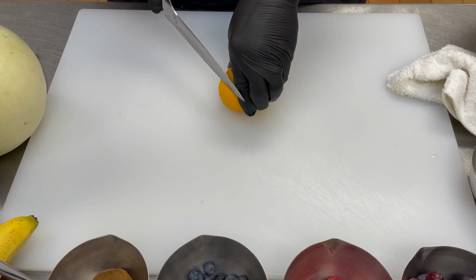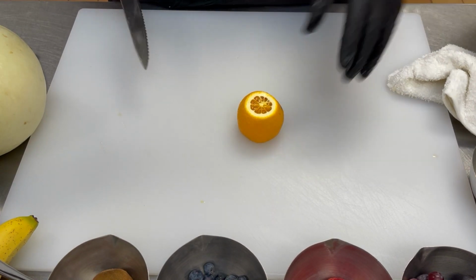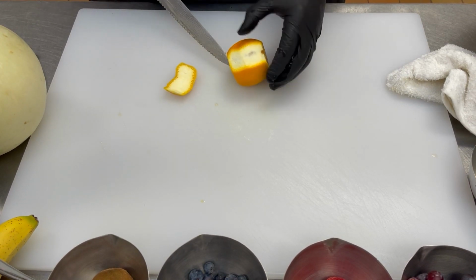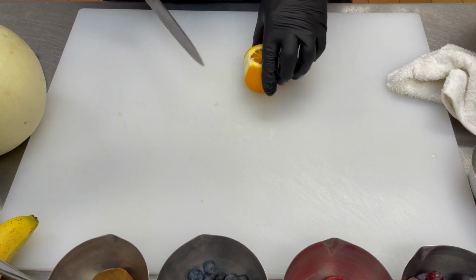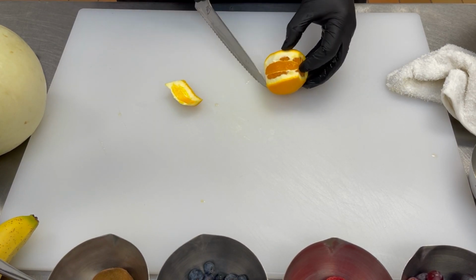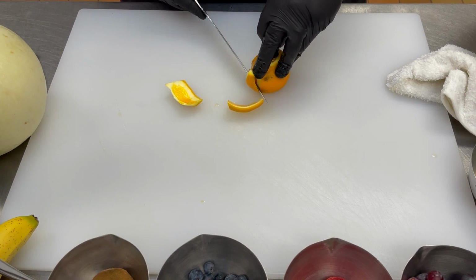So again, down, establishes the flats. Get your first cut line in. Are you too thick? Are you too thin? And then go for your next one. That'll establish it like so. Now I have my line and just follow it around.